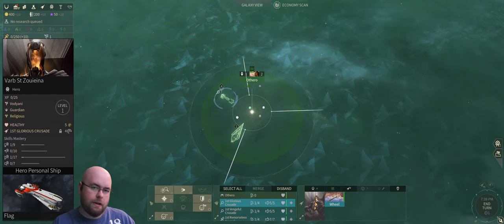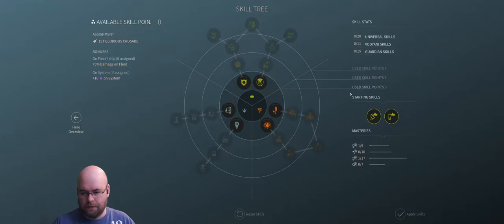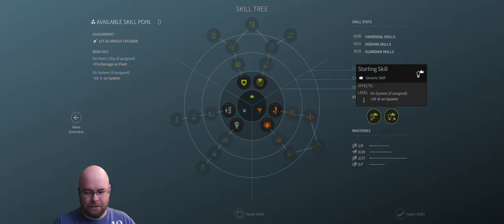Voidiani heroes are usually better as generals than they are as governors, because they have an ability that increases the damage that the fleet does by 5%. And their starting skill for governor is just plus 10 influence. There's no multiplier there or anything. It's just 10.